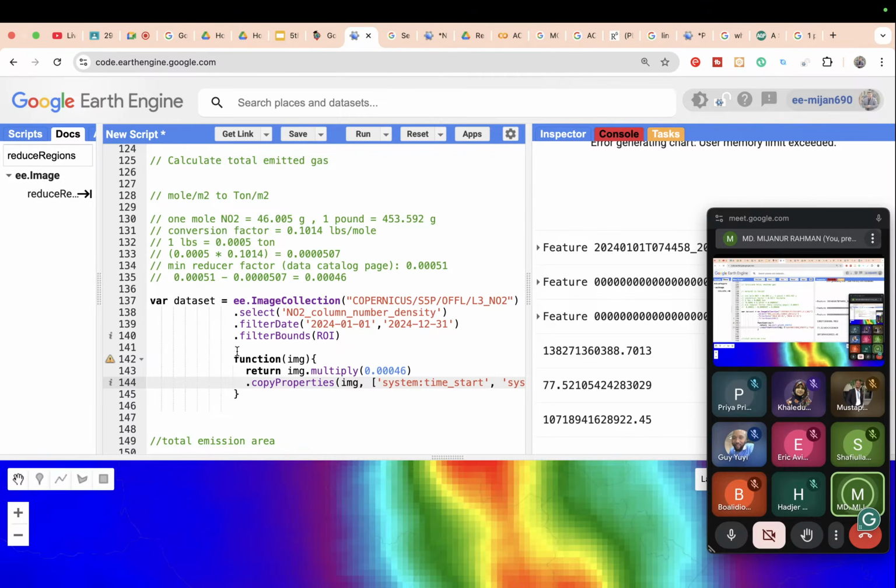So now display this map, dot add layer, and call the ton mean. Okay, so just run the code. So now it added the layer in the ton unit map. We find out ton per meter square.